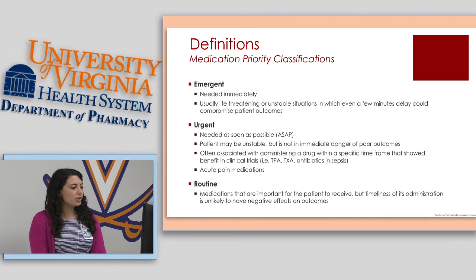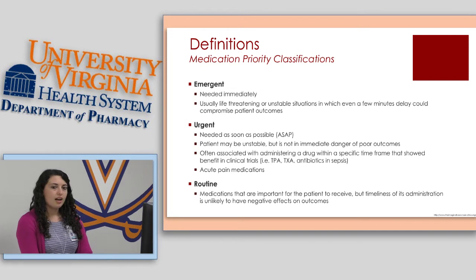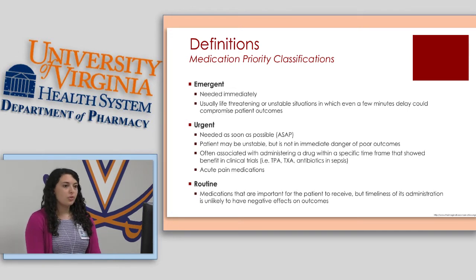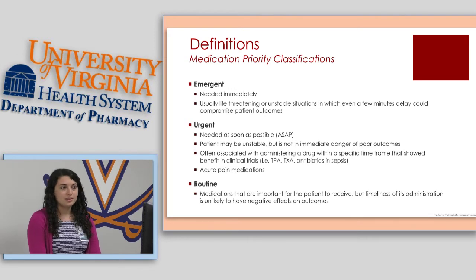And then these 3 words I'll be using for each medication that we talk about throughout the presentation. So medications that are needed emergently would be needed within seconds to minutes, and any delay can actually really affect the patient outcomes. And so this would be the patient is in a life-threatening or unstable situation, and they need immediate intervention. Urgently needed medications are needed as quickly as possible, but this is more within a minute's range, and then maybe a minute delay wouldn't necessarily affect the patient in the long term as those emergent medications would possibly affect.